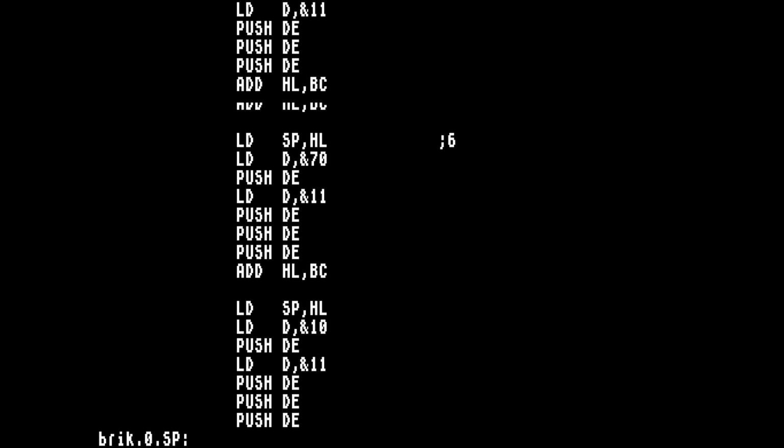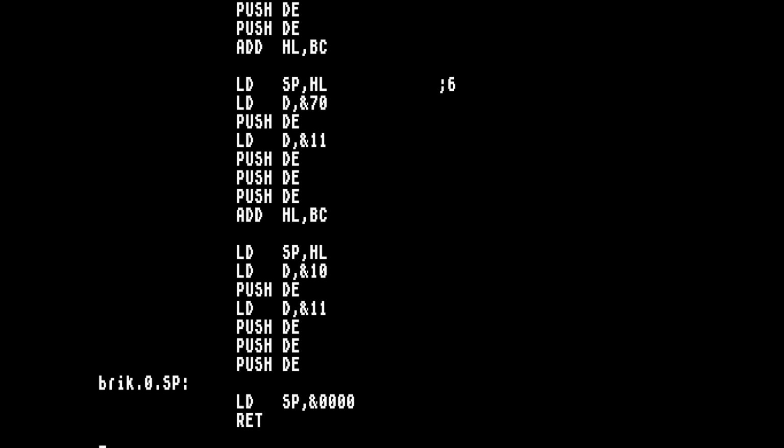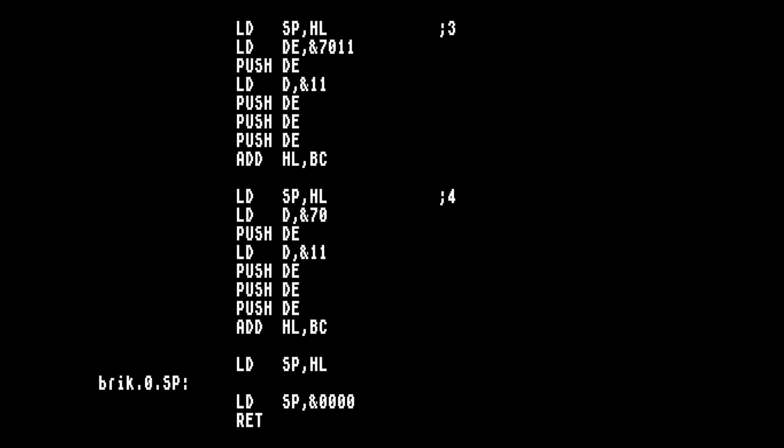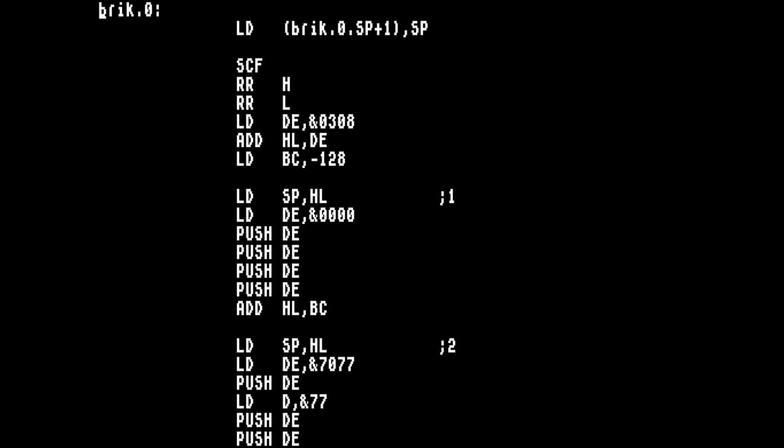So you can see I load the current stack pointer address into a load stack pointer instruction at the end of the routine. When you draw something with the stack pointer, you have to draw it backwards, by which I mean starting from the end of the last row of pixels. The first thing I do after converting HL from the raw XY coordinates into the screen address is to use DE to add exactly the right value to move to the right place on screen.